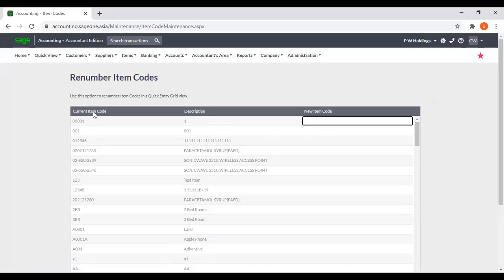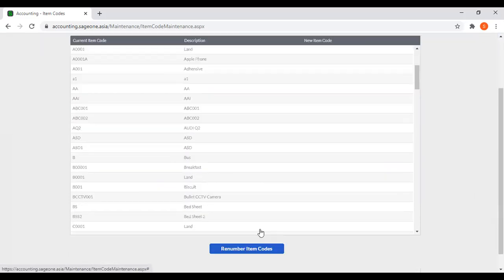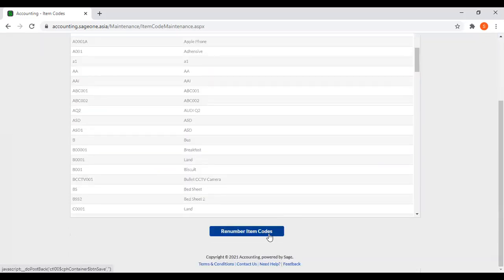The system will display the current item code and description. You can enter your new item code under new item code, and you can enter all items, and click renumber item codes.